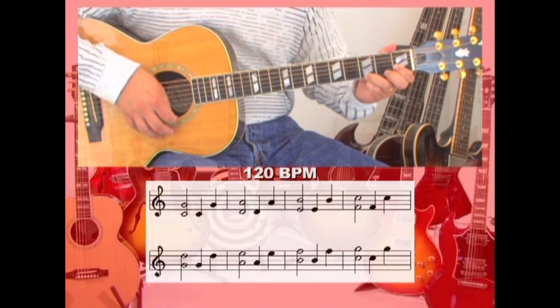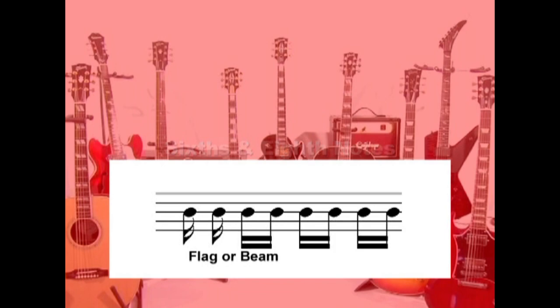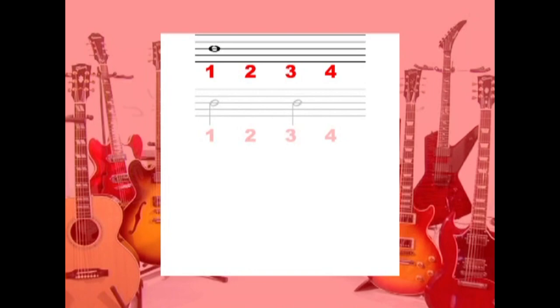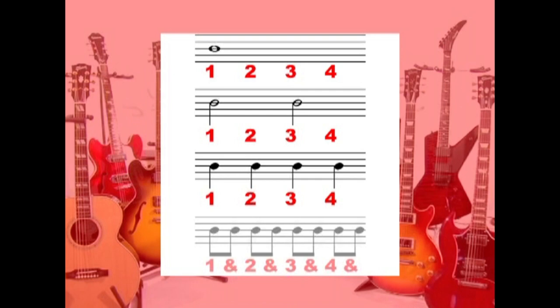For the sixth harmonies, we are introducing a new note value. We've used whole notes equaling 4 beats each, half notes are 2 beats each, and quarter notes are 1 beat each. Now we will introduce eighth notes, which split a beat into half a pulse. So instead of counting each measure 1, 2, 3, 4, we will now add the word "and" in between each count. 1 and 2 and 3 and 4 and.